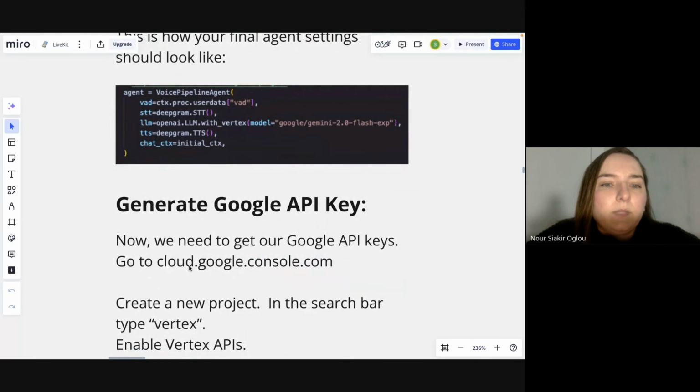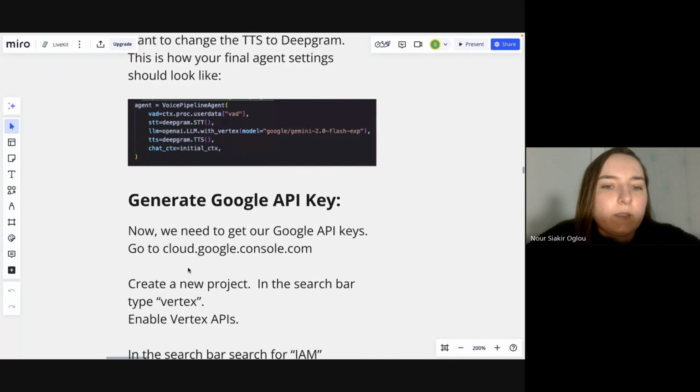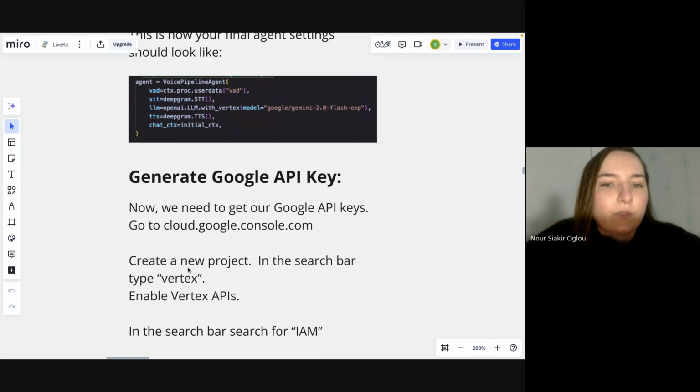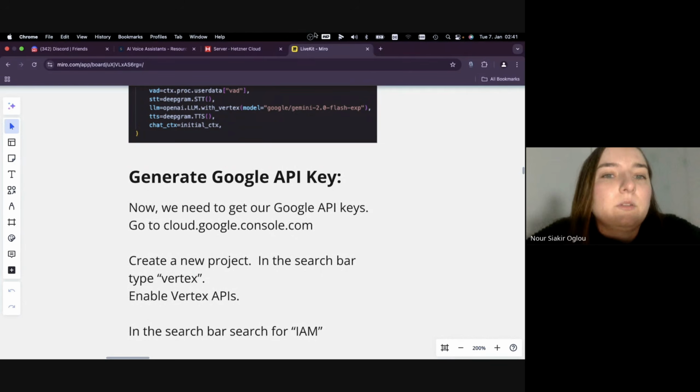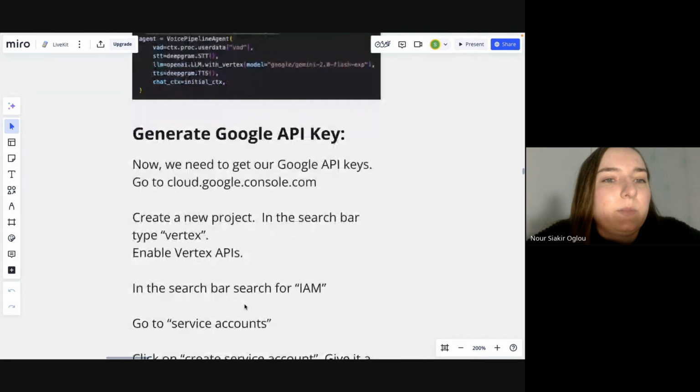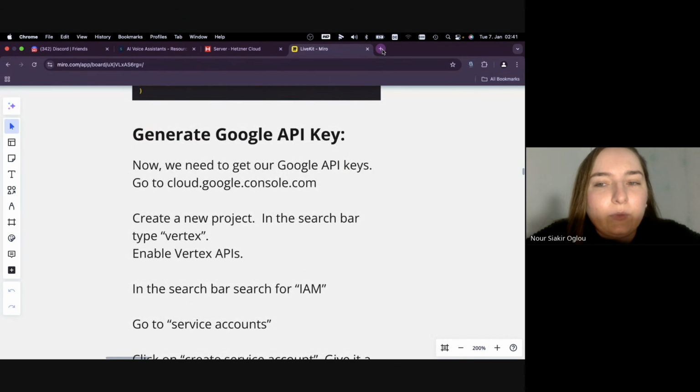Next step will be to generate Google API keys. Unfortunately, this is not as straightforward, so I spent some time on figuring this out. If you have never done this before, then this is your lucky day. I will show you how to do this.